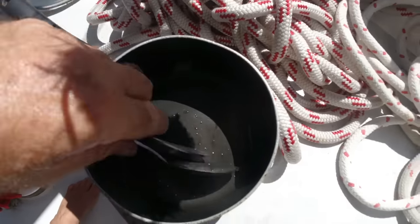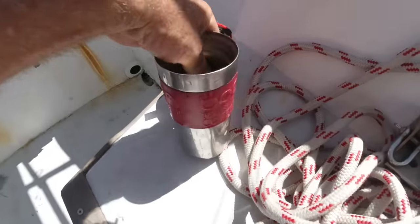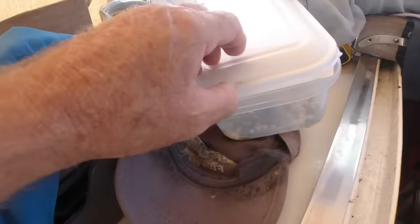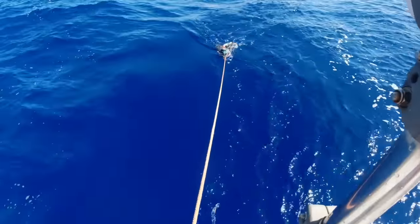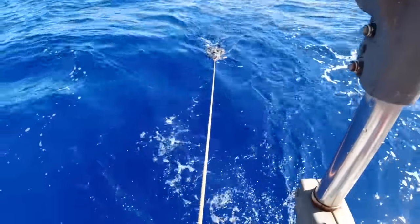So the sail's up. Got to get to housework. I'm doing the washing up this morning. Going to have to tidy up, a bit of a sweep up. Got to change the water in my mung beans. I've got a new bunch of them going. And I got something dangling off the back. Have I caught a fish? No, it's laundry day. I'm rinsing out my laundry. How else would you do it? Come on.